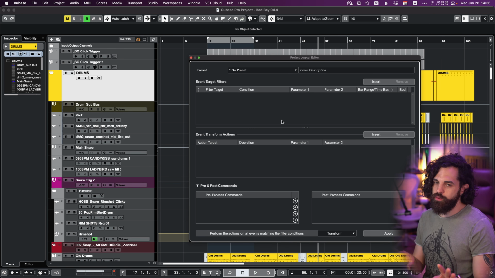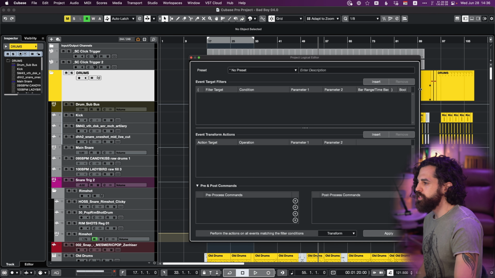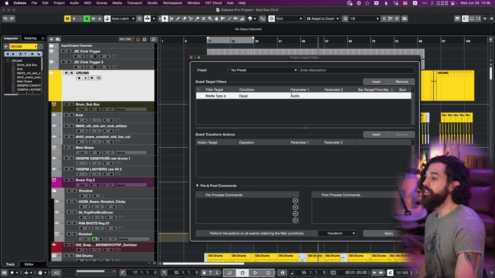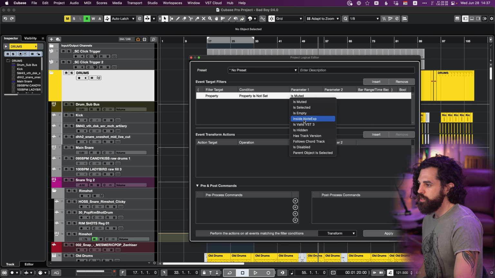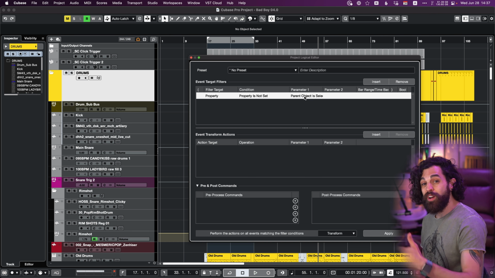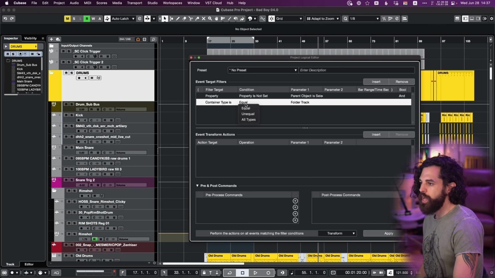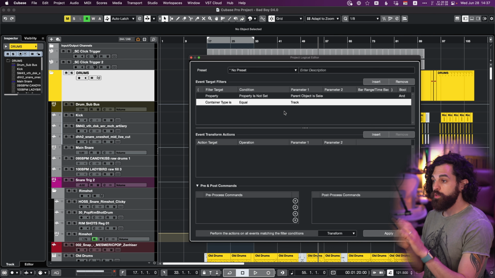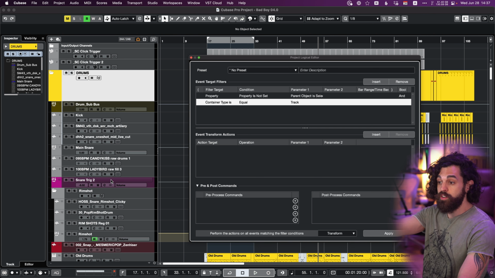So I'm going to very quickly create a preset that will show us just the tracks that are under a folder. So essentially what we're doing is we're adding one line that is what it's looking for. And we're going to set property to not set to parent project is selected. Parent project is the folder. And I'll explain why we're doing not set. And then we're adding another one where a container type is equal to track. Okay, so essentially we're looking for the track that is not under this folder, right? So everything but the tracks that are under this folder.